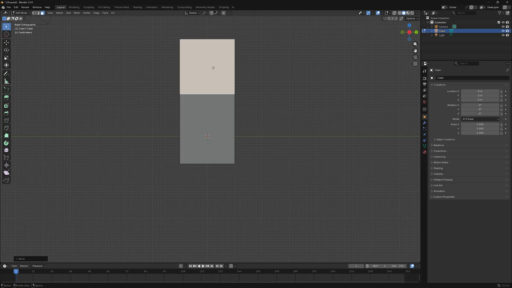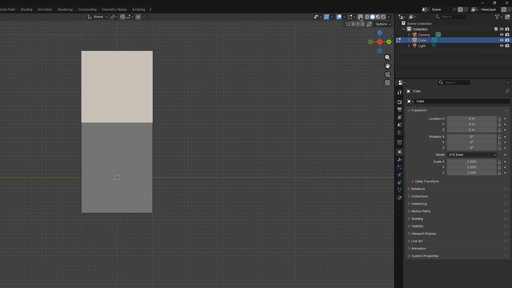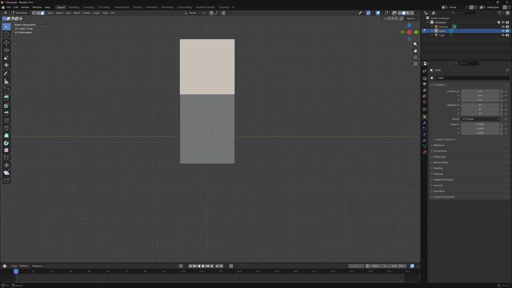Something else that's important: lights and cameras can't enter edit mode. That's because edit mode only works on mesh objects with vertices, edges, and faces. Cameras and lights are special object types called non-mesh object types. A quick note about visibility: when you're in edit mode, you might only be able to select visible parts of your model. If you can't select something on the far side of the cube, look at the top bar and turn on the X-ray icon, 2 overlapping squares. This lets you see and select through the object, which is especially helpful when modeling complex shapes. Toggle it on and off as needed.